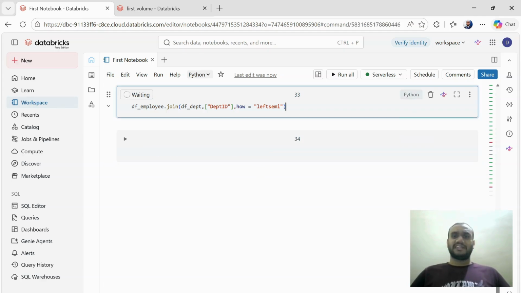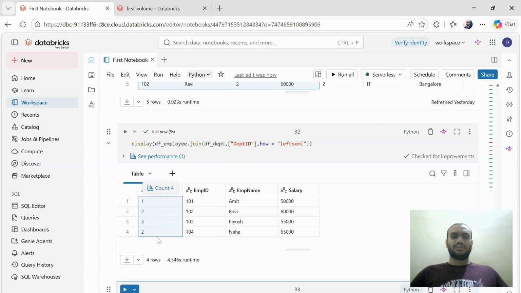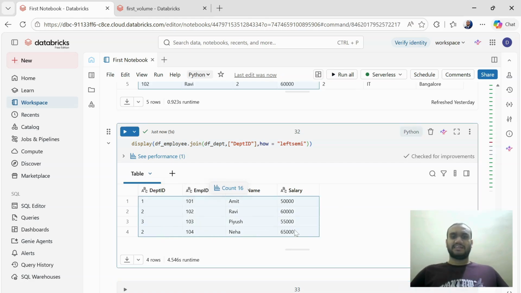While this is getting executed, I will add this display as well. See, this is the result of the left semi type of join. You can see we have received department ID 1, 2, 3, 2 with the employee ID, employee name and salary when there is a match.